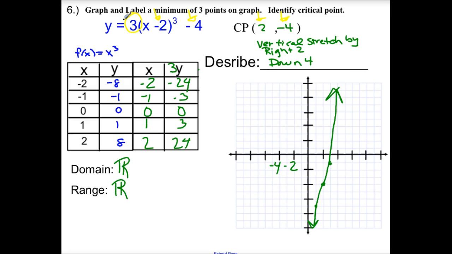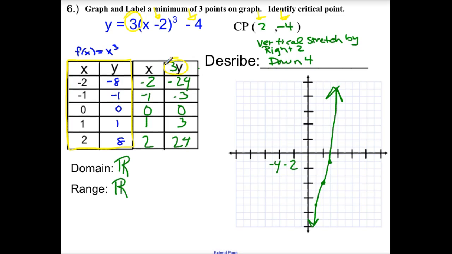And it's normal because it's outside the parentheses, so it looks like a stretch, and it is. First two rows of our t-chart is our parent function, which is the cubic, so we take our x values and cube them. Again, I take care of the translation with the critical point, and the only thing I do in the second set of t-charts is any multiplication. So in this case, with that vertical stretch by 3, we multiply all of our y values by 3 to get our new ordered pairs, to get our direction from the critical point for our new graph.